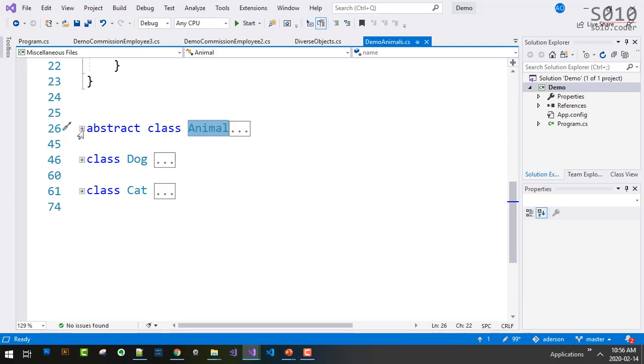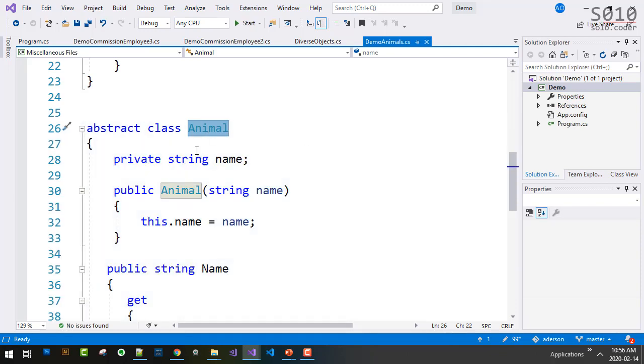Let's expand that. Look, my abstract class has a property, a private field called name. What is this? It's a constructor. So even though this is an abstract class, it can have concrete methods, concrete members, and abstract members as well. So keep that in mind.